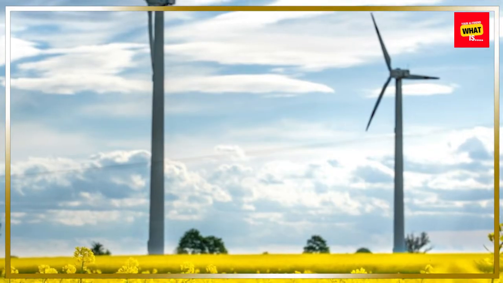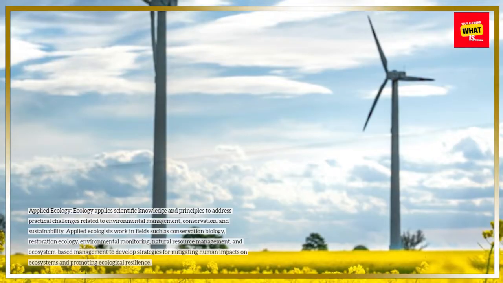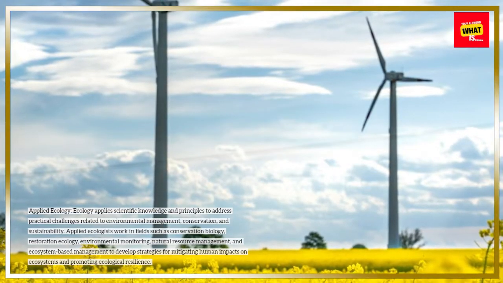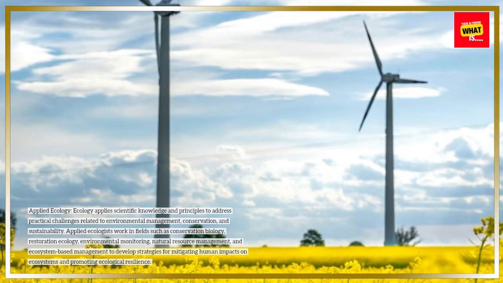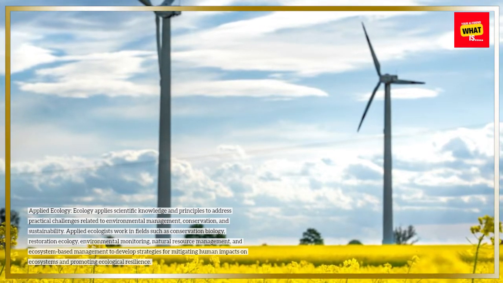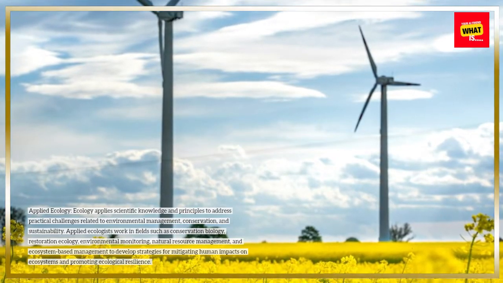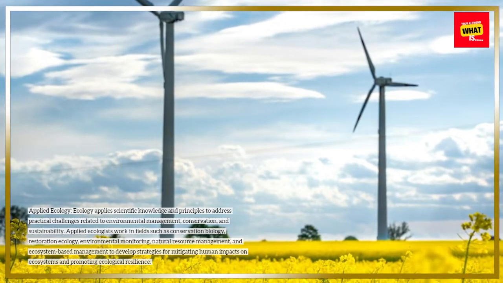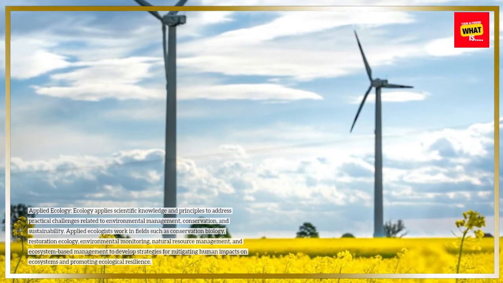Applied ecology. Ecology applies scientific knowledge and principles to address practical challenges related to environmental management, conservation, and sustainability. Applied ecologists work in fields such as conservation biology, restoration ecology, environmental monitoring, natural resource management, and ecosystem-based management to develop strategies for mitigating human impacts on ecosystems and promoting ecological resilience.